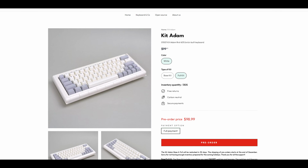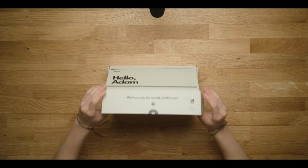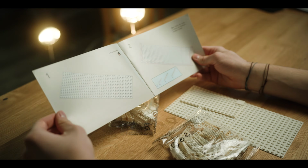The entire kit costs $100 USD and the bare bones version is $60 USD. Along with all the other parts to assemble the actual keyboard, you get a red coiled cable and a switch and keycap puller. Assembling the keyboard is a ton of fun and it's pretty easy.